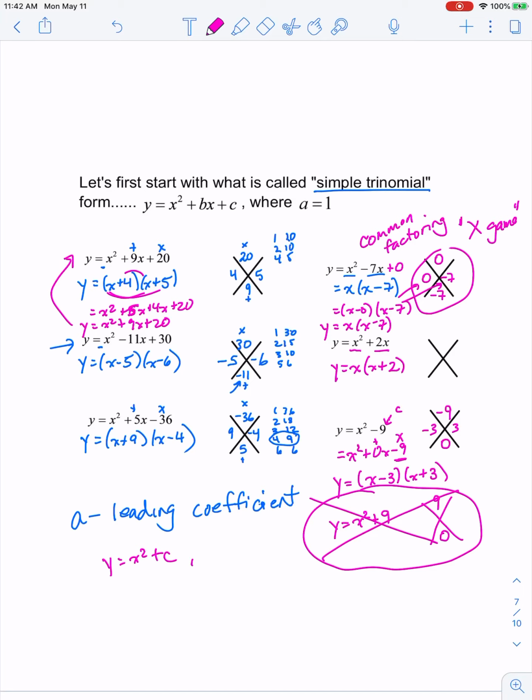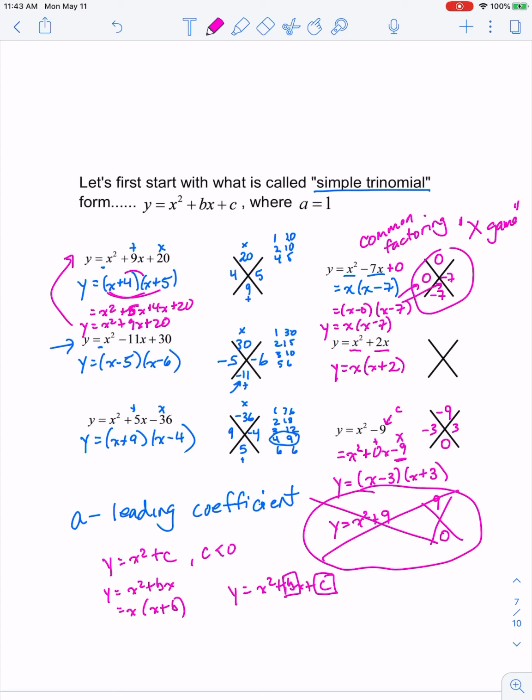There's lots that you can't factor. So if you have x squared plus c, where c is negative, so c has to be less than 0, it can be factored. You could have y equals x squared plus bx, and then that's always going to be x and x plus b, whatever that b value is. And then the most common simple trinomials are just x squared plus bx plus c, where you look and try to find your numbers that multiply to give you the c value. They have to multiply to give you c, and they have to add to give you b. All right, so those are simple trinomials.